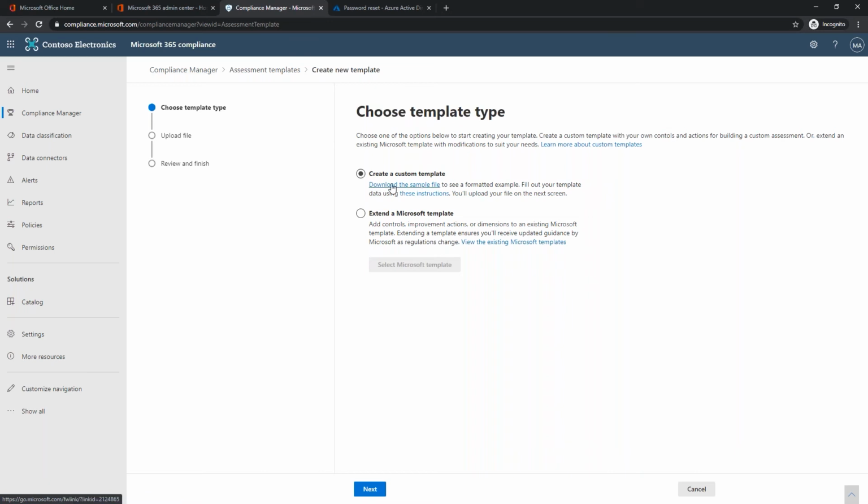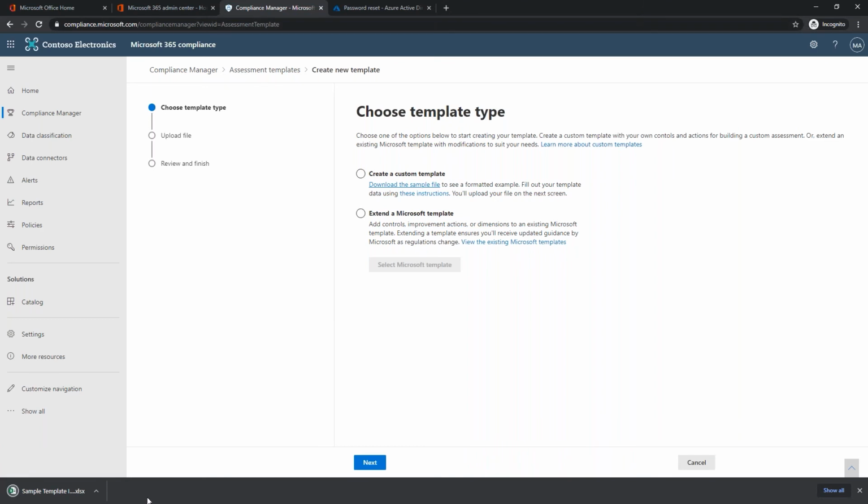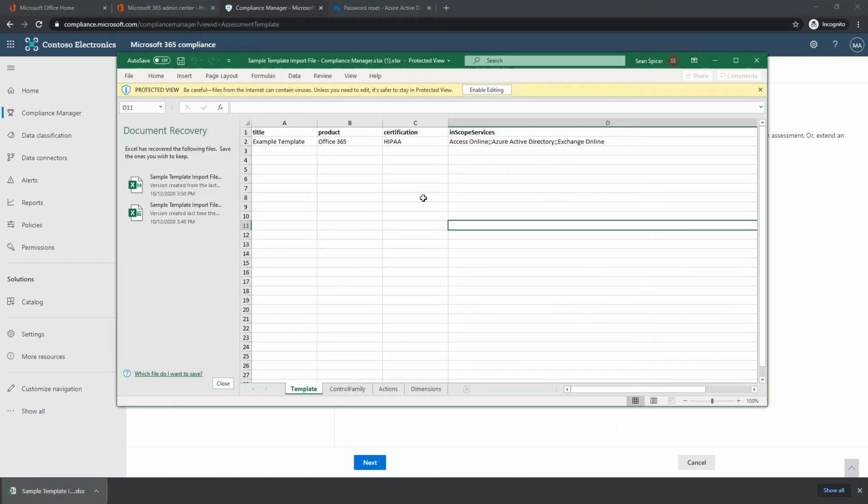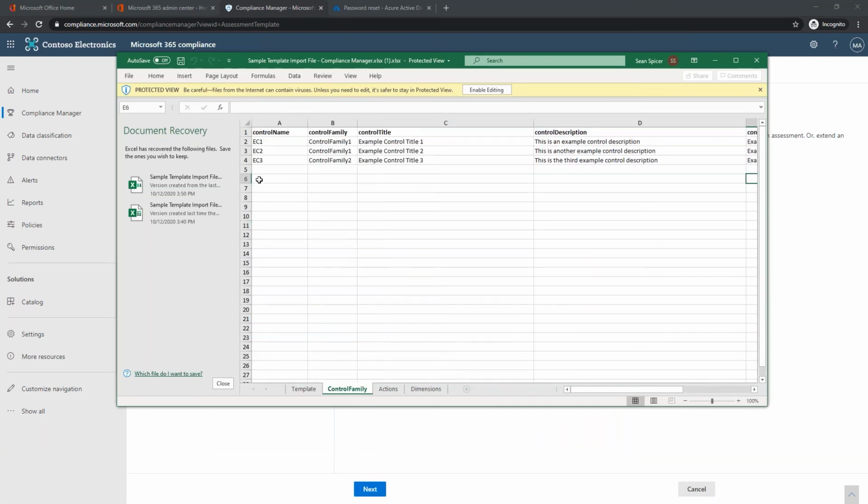So what we're going to do is download the sample Excel file. And I'm just going to show this really quick. This takes a while and it can be a little bit confusing. So what you've got is your control family.